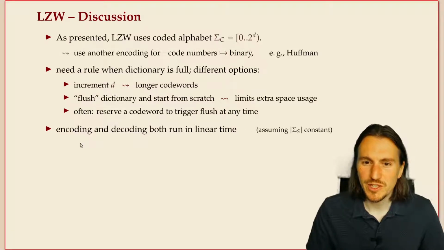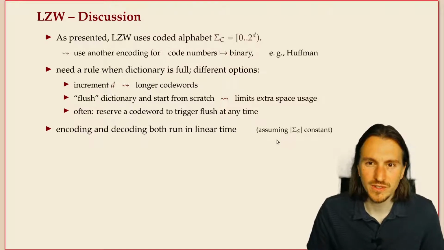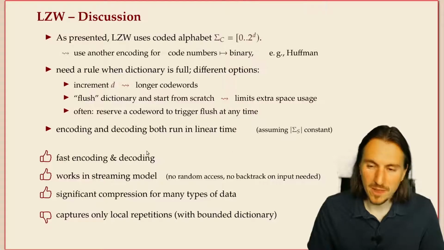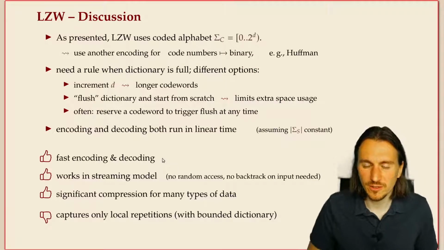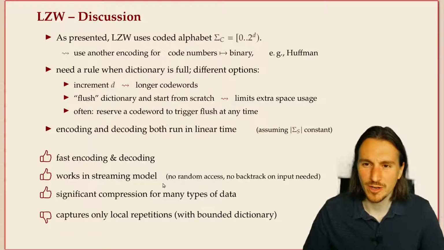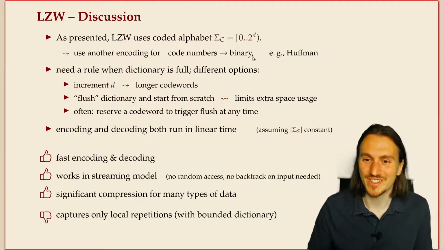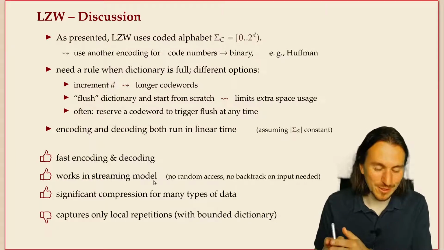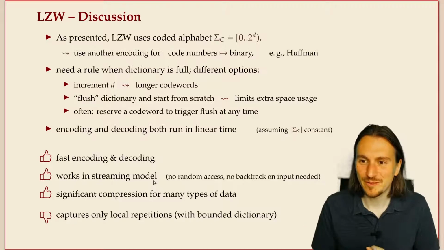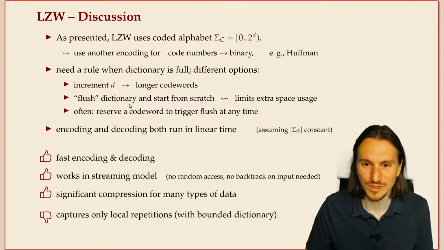Okay, with the data structures that we've seen, we can do encoding and decoding in linear time, at least when the alphabet is constant, an assumption we often make for compression. That is very fast, and it can also be done without seeing the entire text in advance. Remember, Huffman had this issue that you have to count the frequencies first. If we use Huffman for the dictionary codes, of course, we inherit this restriction. What is often done is you use Lempel-Ziv-Welch for a certain period of the text and for a certain block length, and then you start from scratch. That goes hand in hand with flushing the dictionary, for example.